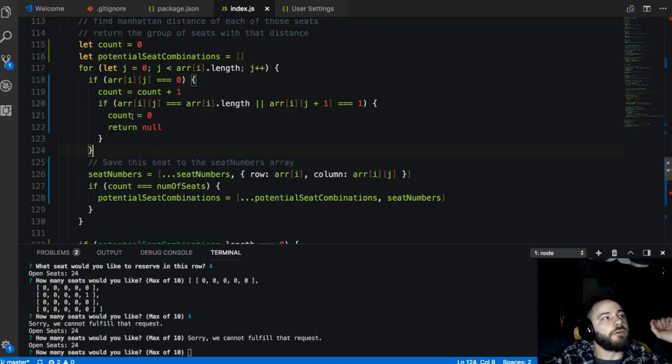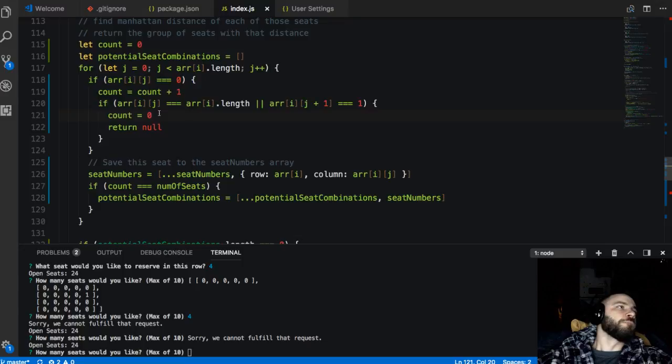We shouldn't have done count 0 here, because every time it got to the last seat in the row, it would have just reset it to 0. So every time it would have been 0. That's our problem.